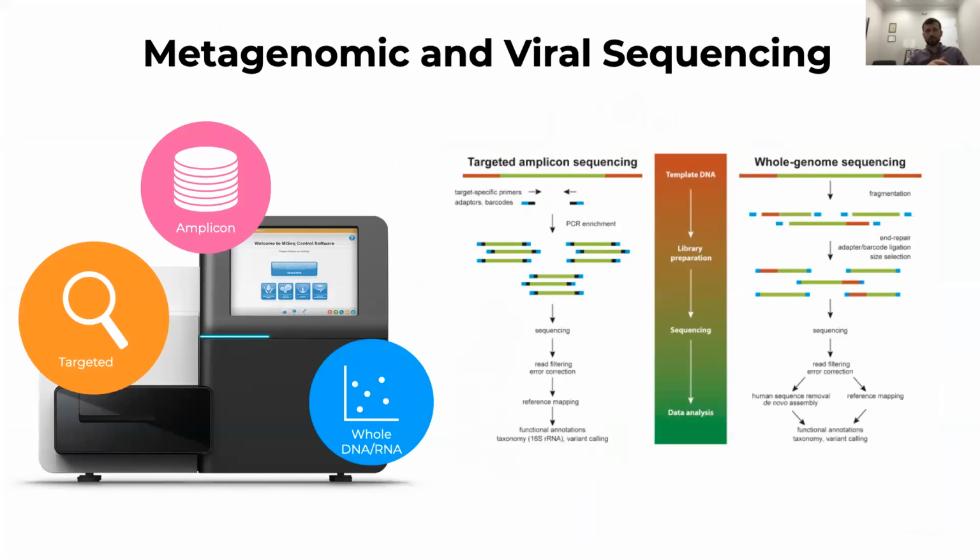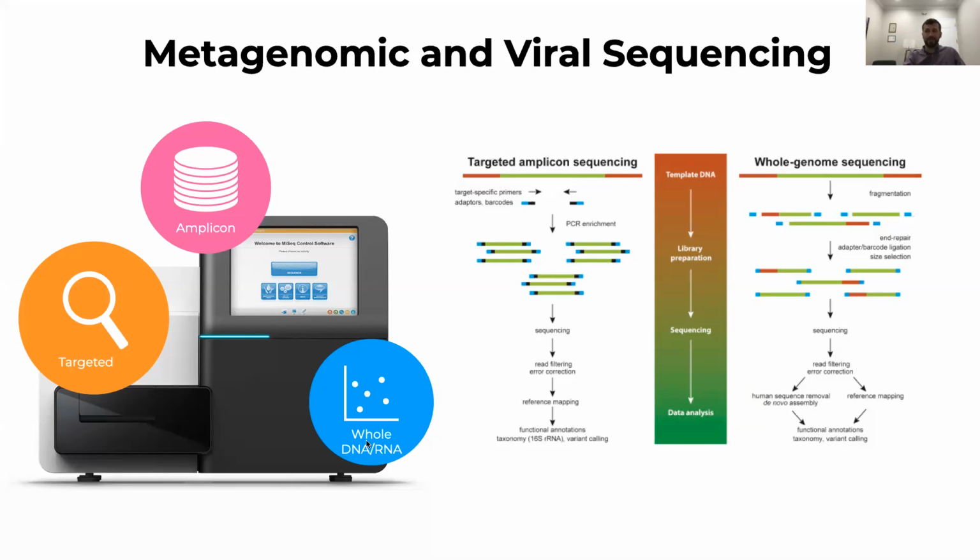So there are several approaches to metagenomic and viral sequencing: targeted, amplicon, and whole DNA and RNA. And these types of data produce very different types of results that we'll talk about in a second. Targeted amplicon sequencing, you can see that they're here together, is really amplifying signal or information that is contained in specific regions. Those regions could be designed for a particular type of pathogen, or they could be specific to a gene that can help us understand taxonomic relationship.